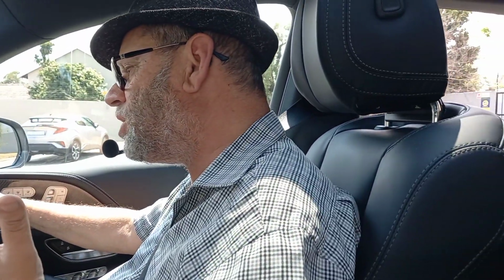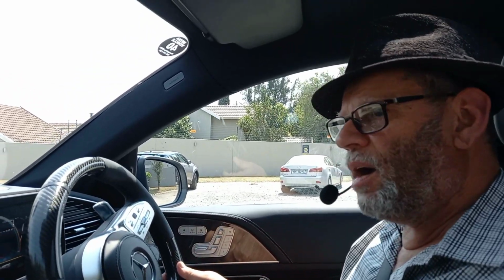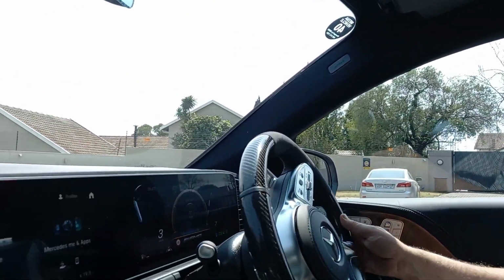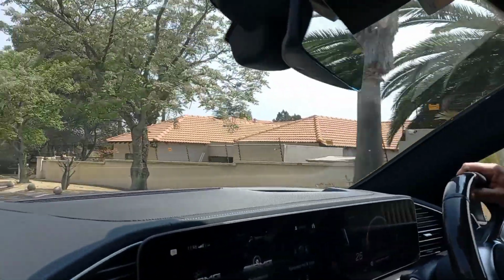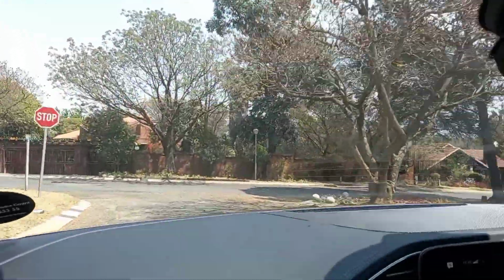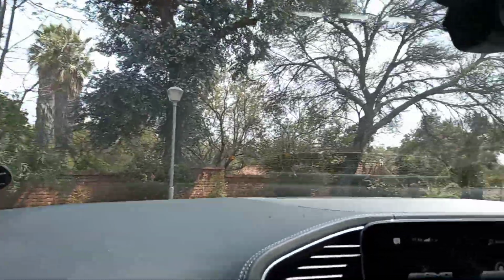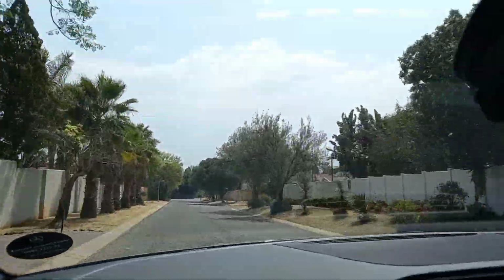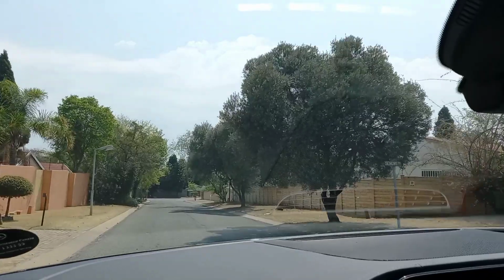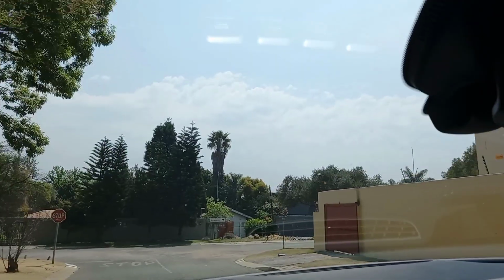Don't forget, of course, that the 9-speed Mercedes gearbox is the AMG Speedshift version. So it also adjusts its tracking and its programming with how you're wanting to drive at any given time. And that's also important. And it does make a difference. And of course, I've now got it in mean mode. You can feel it. You can hear it. I think you get the picture of what this car is capable of. But it's obviously also very capable of a much more sedate cruise, if that's what you want. That's where I call it the Jekyll and Hyde. And it's something that only you and your budget can ever decide.